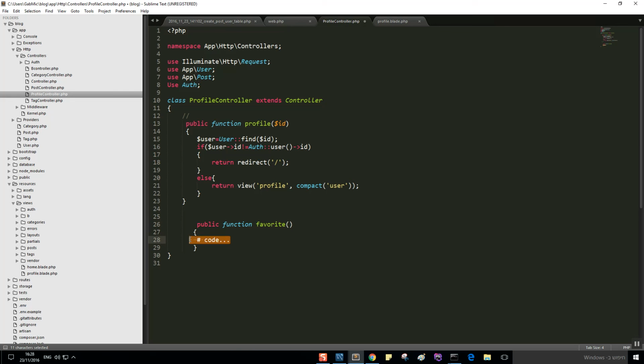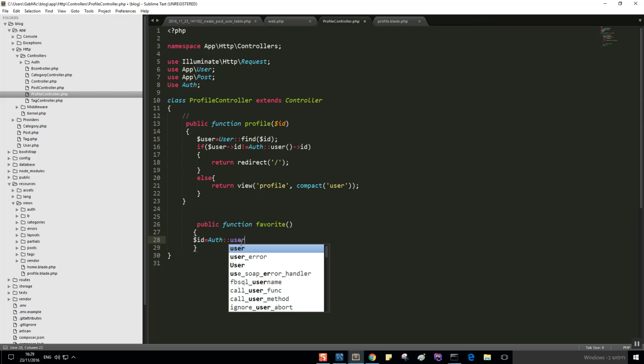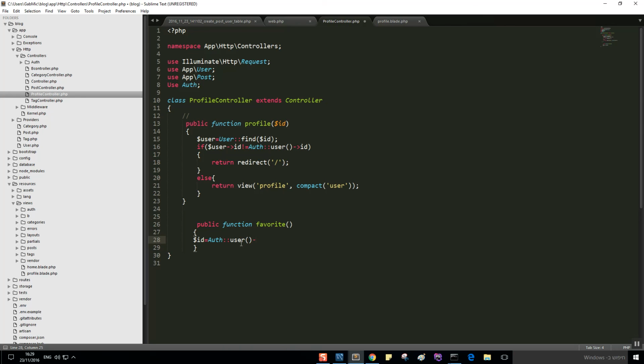We need to validate the user. So $ID is equal to auth user ID.